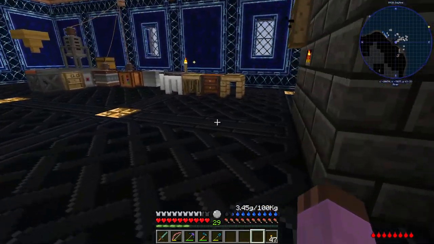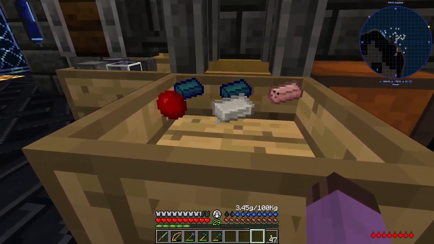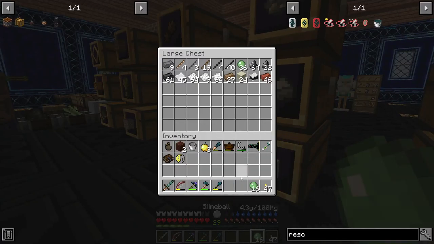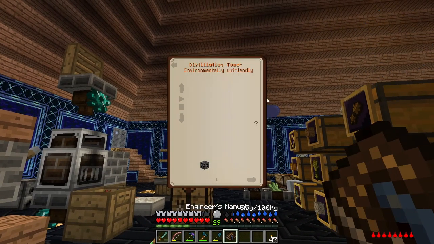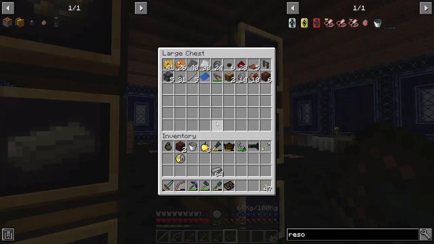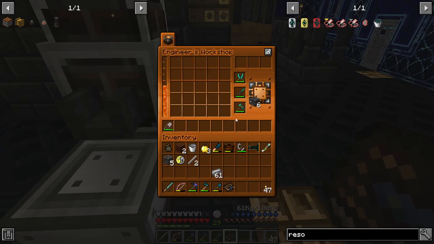Okay. So, what do I have in the way of steel right now? Nothing in here. I should also empty all this out. Nothing in there. I have a stack of steel. Okay, well, let's at least work on some of the more fiddly bits. So, for the pump jack, I'm going to need 11 steel scaffolding. I should have some already. Yeah, I've got 5. Just need to make some more. Easy as cake.